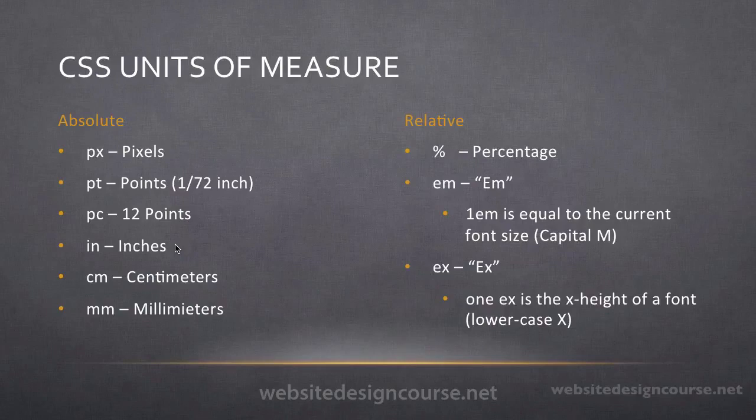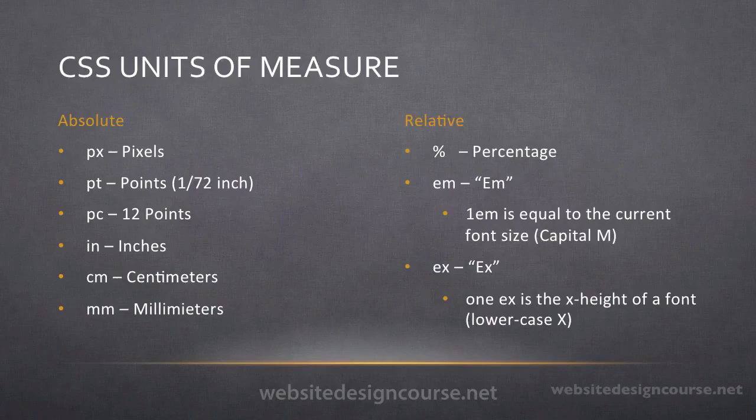And over here on the right, we have percentage-based units. We have what are known as ems, EM, and we have what are known as x's, EX. Now, all of these relative units of measure over here on the right are based off of something else. The percentage, obviously, 50% is 50% of something, so that's going to be based off of a current value. The M value is always based off of the user's current font size declared in their preferences for their particular browser. The default for most browsers is a 16-point font.